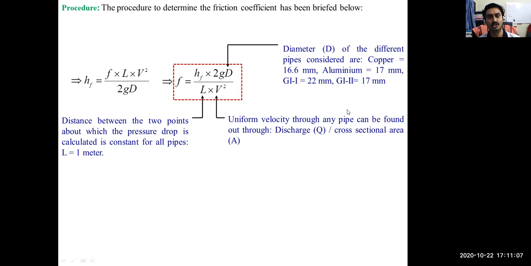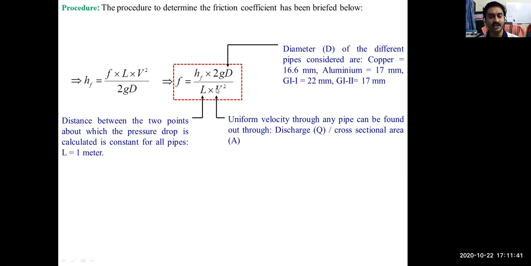So you multiply the cross-sectional area by that height and divide by the time taken, and you will get the discharge in that particular pipe. Once you have the discharge Q, the pipe diameter is already known to you, so πd²/4 will give you the cross-sectional area. Q divided by the cross-sectional area will give you the velocity in that particular pipe. Fine. So that is how you will find out the velocity of flow through a particular pipe.